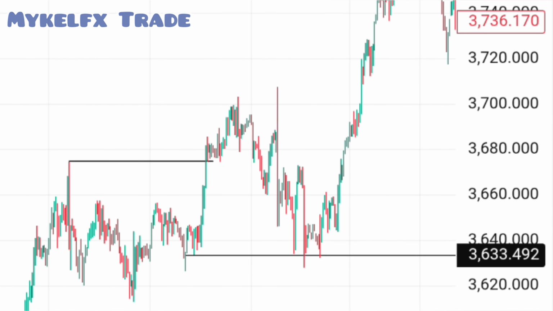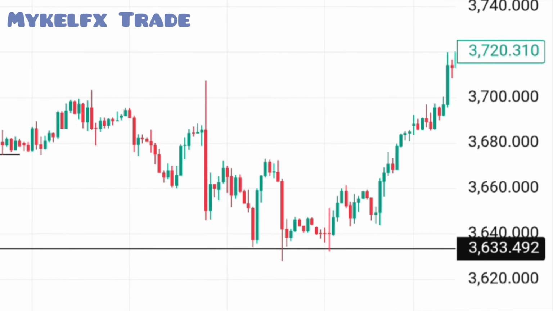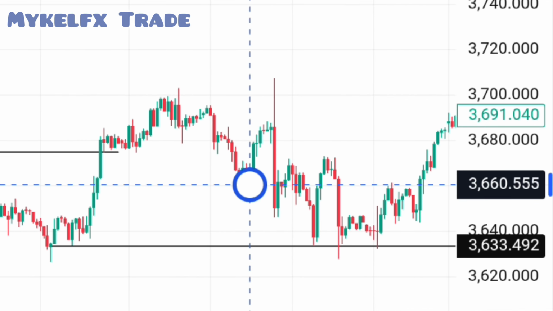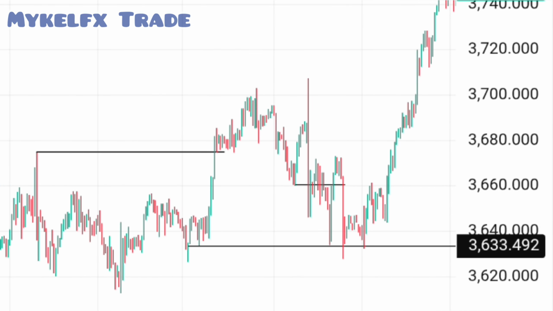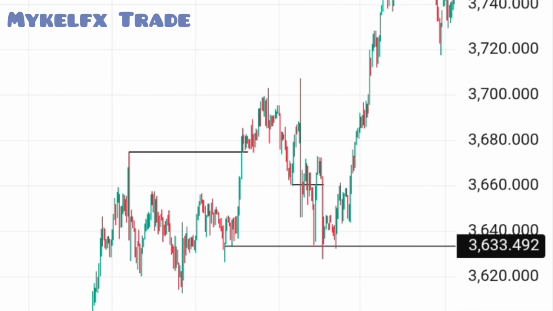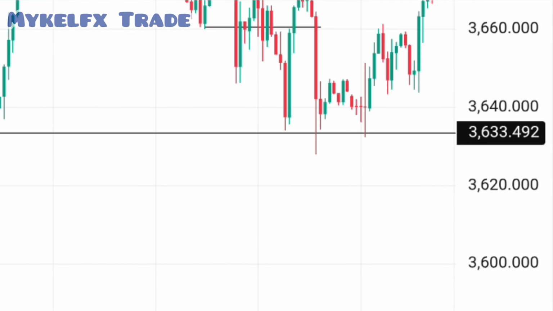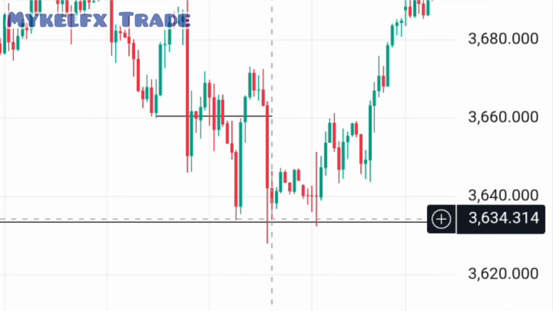So what did the market do after that? You can see that it made some, I think this is where most people might have entered for a trade continuation pattern, and you can see that it came back to clear that liquidity, right? And then after tapping into our zone, you can see exactly what it did with just a wick here.